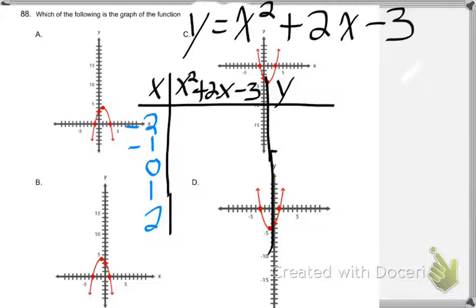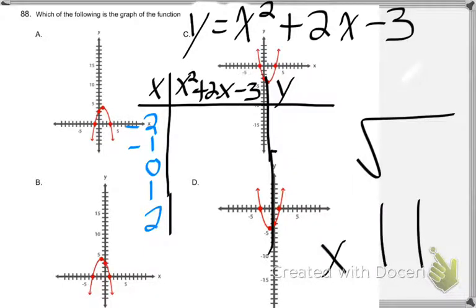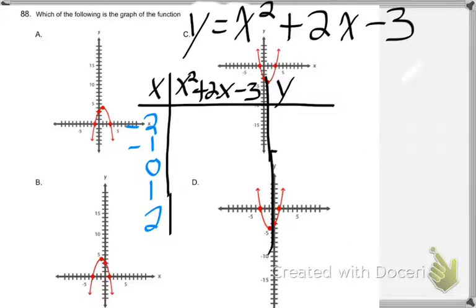So even if on the EOC or anytime you feel like they're giving you an equation you don't recognize, maybe you don't remember what the shape of that equation is, whether they try to give you a square root, or they try to give you absolute value, or they try to give you x cubed. It doesn't matter. If they give you one you don't feel like you've seen, you can find all of them by doing a simple input-output table. Yeah, it'll take you a moment to set it up, but once you do, it gives you some definite points that you can graph to visualize what direction the line goes. So I want you to consider that as a valid method for all function graphing questions. Of course, it's not the fastest, but it's a way that always works.